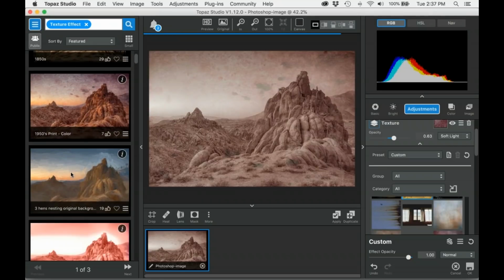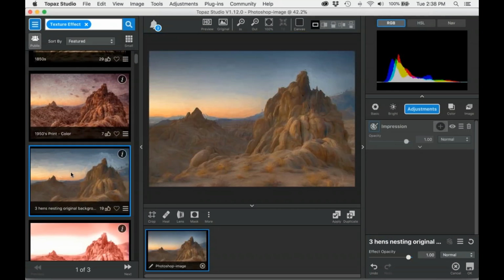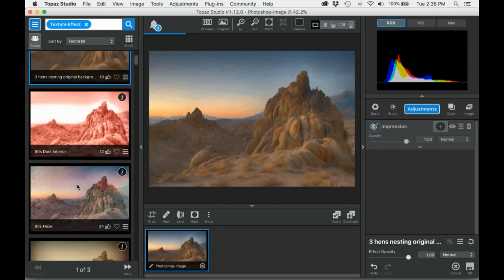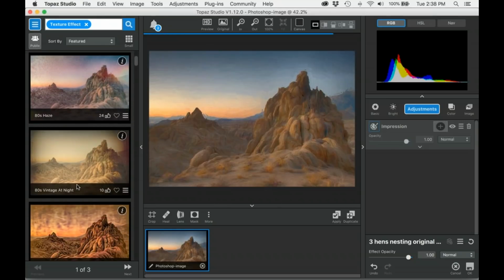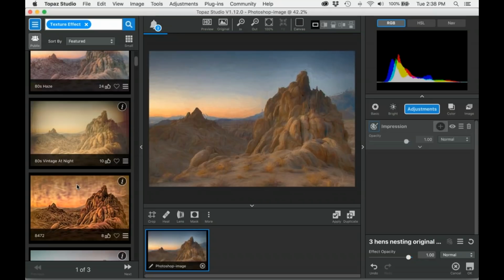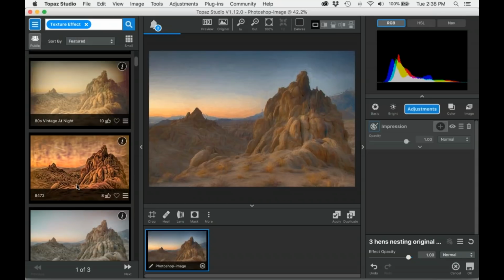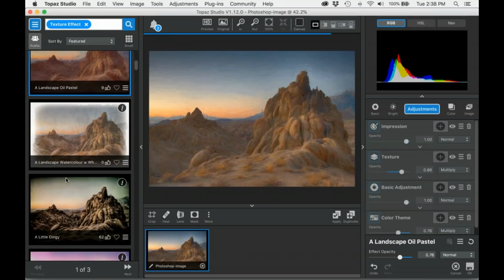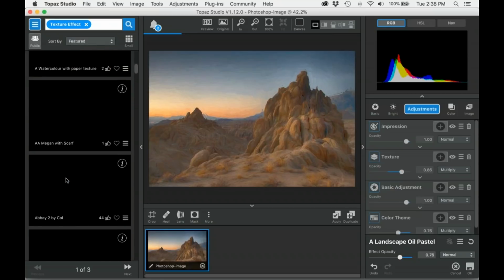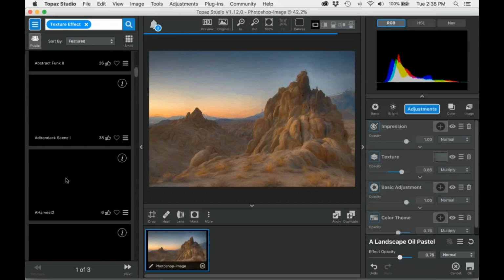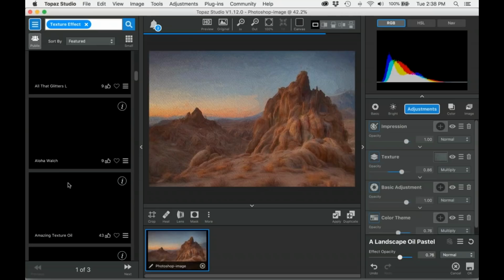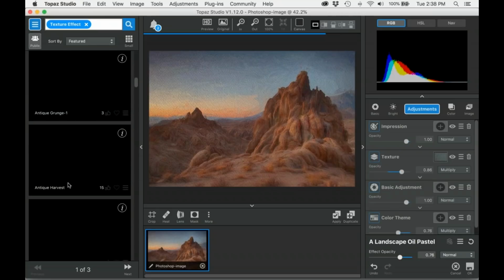Well, you can see that this one is pretty cool. It's a different look. Actually, that 1950s print was too. In fact, almost every texture in the library here is something different that's pretty cool. The landscape oil isn't bad. A lot of this depends on exactly what you want. And so the eye becomes as important as using the technology, really. And as you can see, there are quite a lot here.